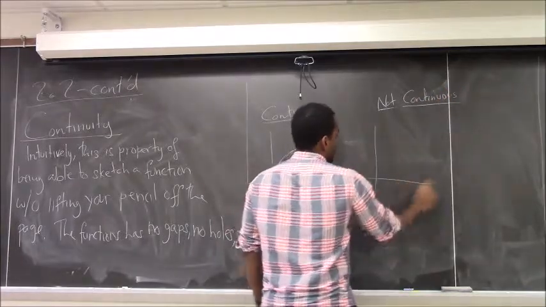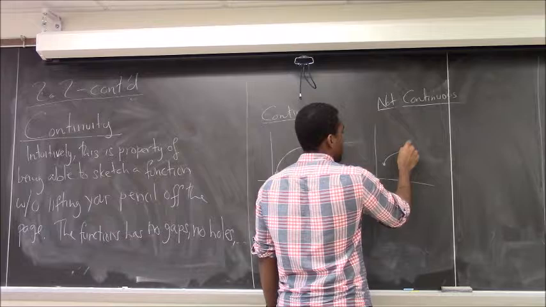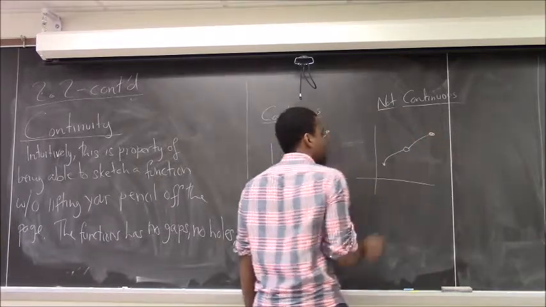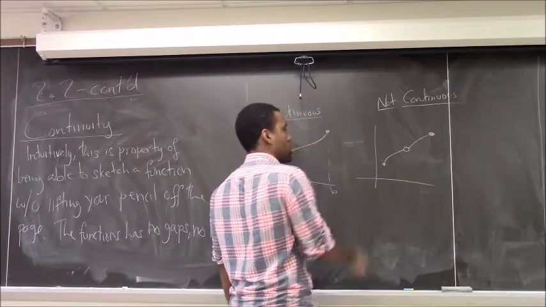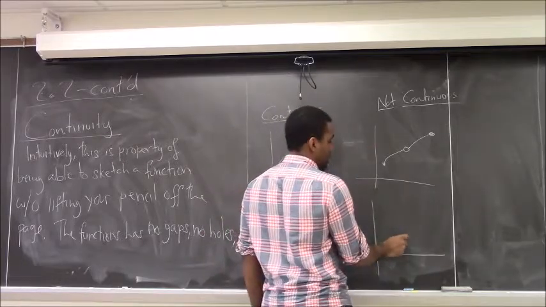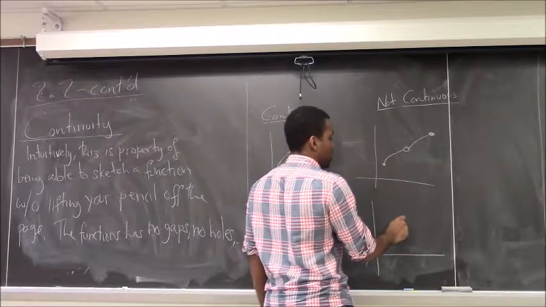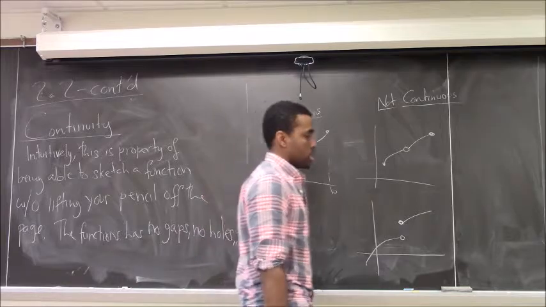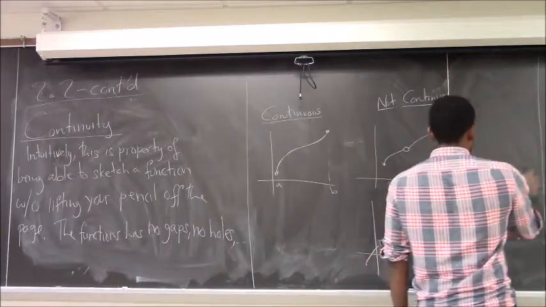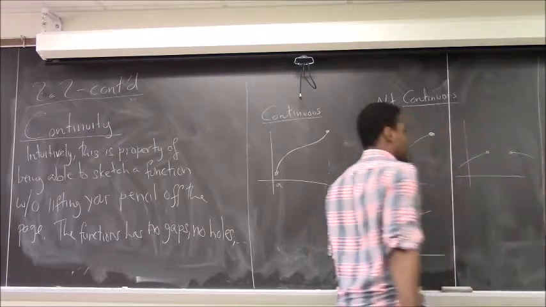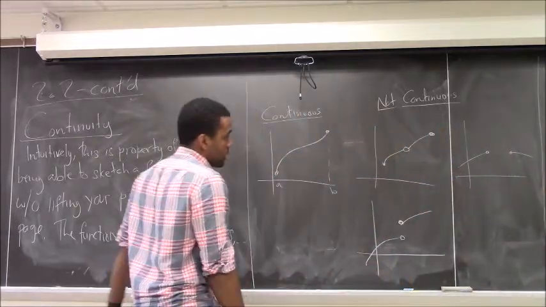So one, I'm drawing this function, but there's a hole here that I have to lift up my pencil off the page to avoid. Right, so it could be discontinuous like that. It could also be discontinuous in the sense that I have to stop somewhere and make a jump to somewhere else. Right, so that's another reason why it can be discontinuous. Or maybe I have to jump to the side over somewhere, and that's a discontinuous function.